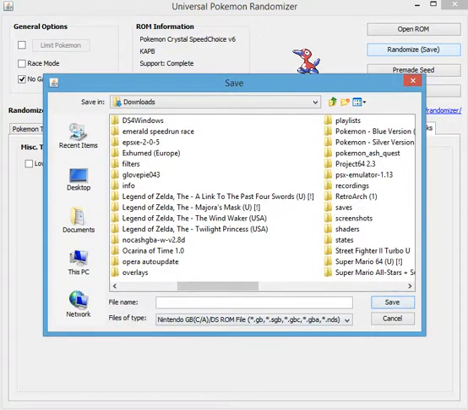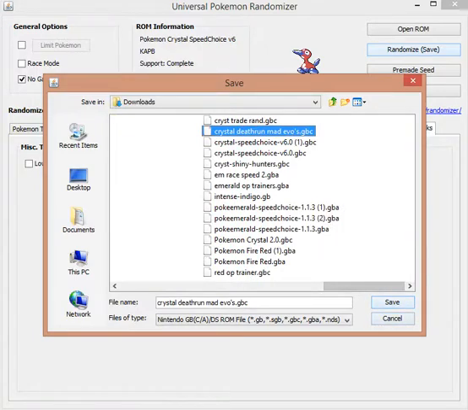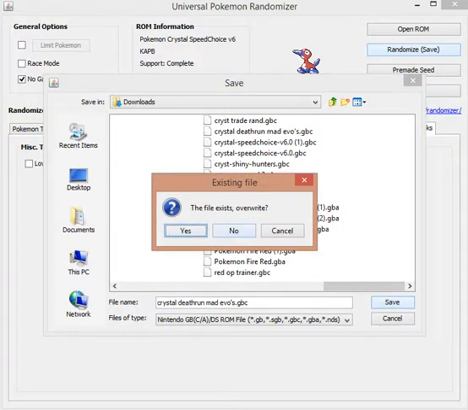Oh, I need to name it. I'd already made one, like I said. Let me remember what it's called. I'll just save over it. Called it Crystal Random Evo. Yeah, I got as far as 13 minutes, but like 10 minutes in now, so my intro was actually slightly quicker this time.